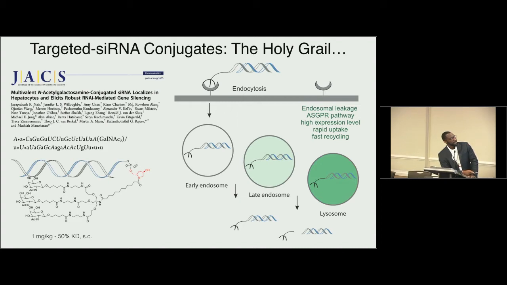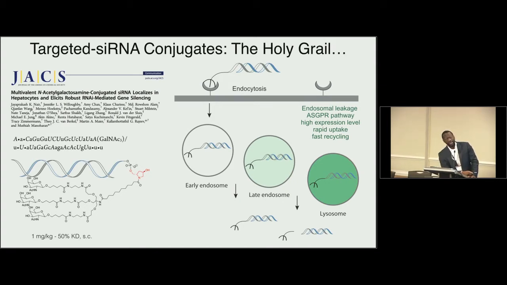This is a unique pathway because you have a super high expression level of these receptors on your cell. And by high, I mean north of 10 to the 6 receptors per cell. That is pretty high. That's almost similar to the number of HER2 receptors on the surface of, say, SKOV3 cells, for example. For the most part, for receptors on the surface of cells, you're looking for things in the 10 to the 4, 10 to the 5 region. 10 to the 6 is super high. So you have a super high expression of these receptors on the surface of your cell.